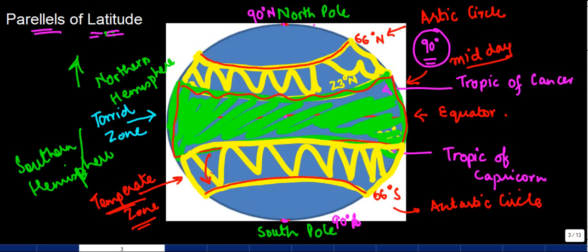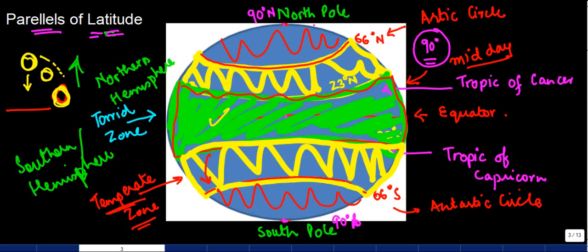And the remaining one, which is here, basically the temperatures are very low. Why? Because the sun barely rises above the horizon. So let's say, for example, this is the land. The sun will always be something close over here. If you talk about this region, the sun is somewhere over here - it's at least overhead at least once a year. For the mid area, it is somewhere over here, so it keeps on declining. And for these areas, it's actually very close to the horizon, and therefore the temperatures in these two zones beyond the Arctic Circle and the Antarctic Circle are very cold.